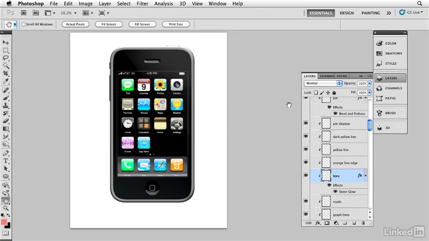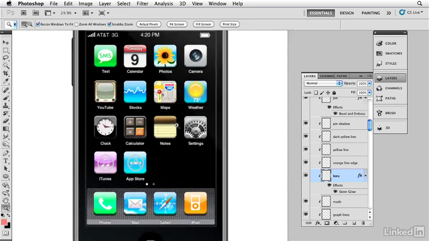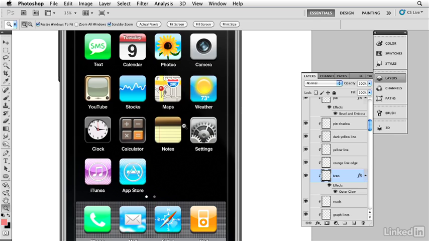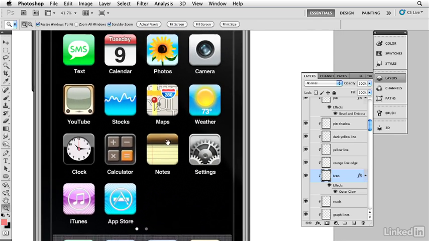In the previous movie, we saw how layer styles were crucial in creating the reflections that make the case of the iPhone look metallic. In this tutorial, we're going to look at how layer styles were instrumental in making all the icons on the iPhone look realistic. So I'm going to zoom in on the main core of icons right here, and we'll look at individual ones just as they come into view here.